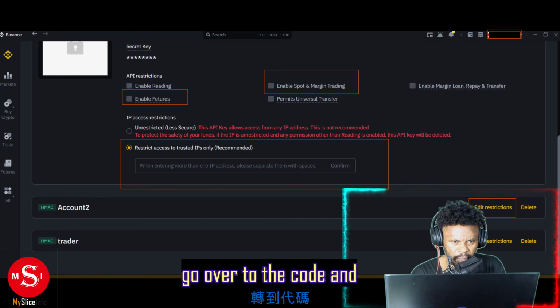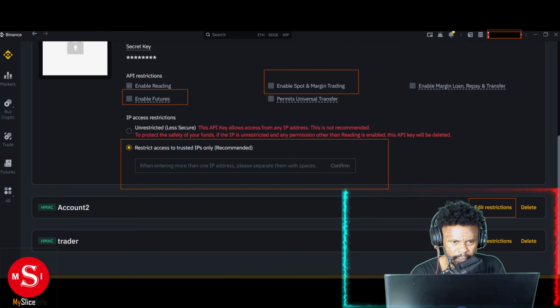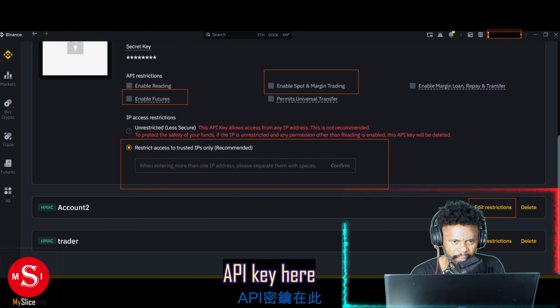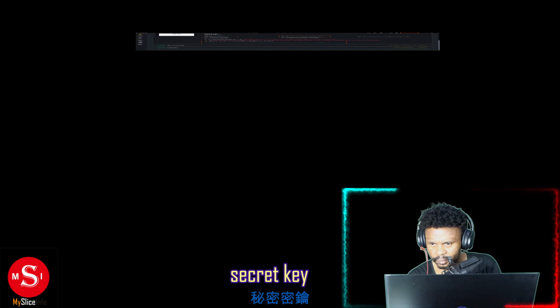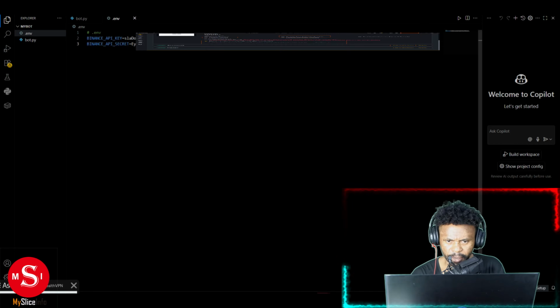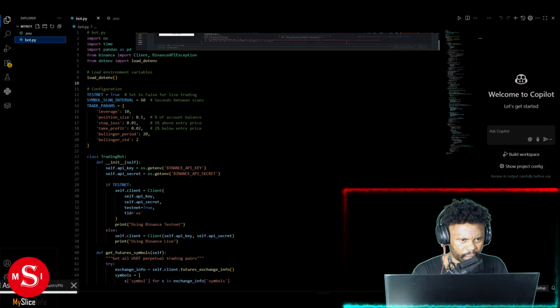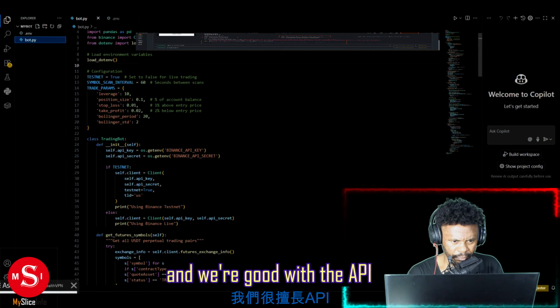We'll go over to the code and paste API key here, paste it, and then copy the secret key and paste as well. API secret here, paste, and we're good with the API.